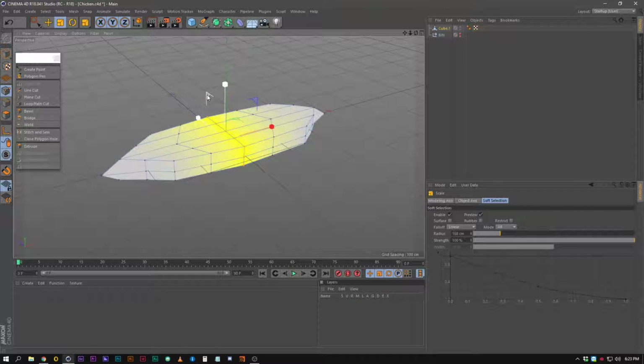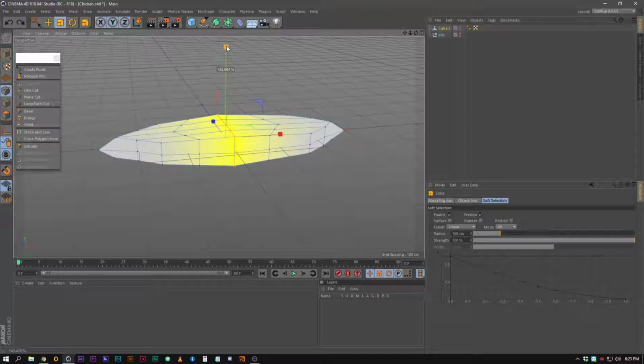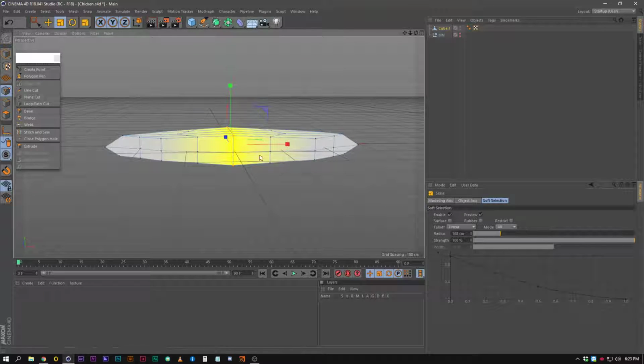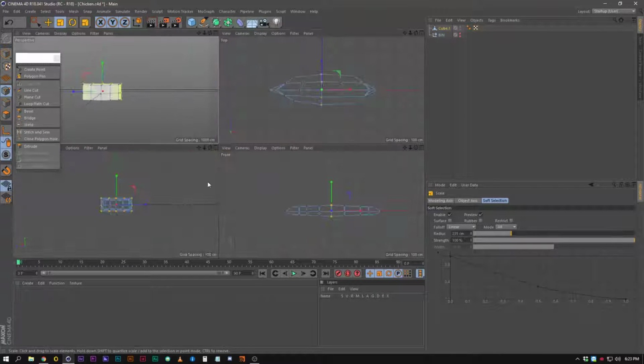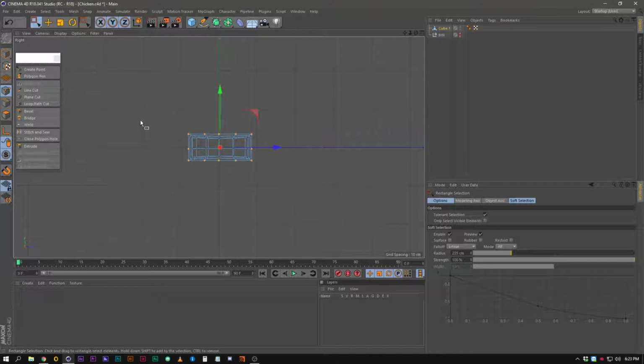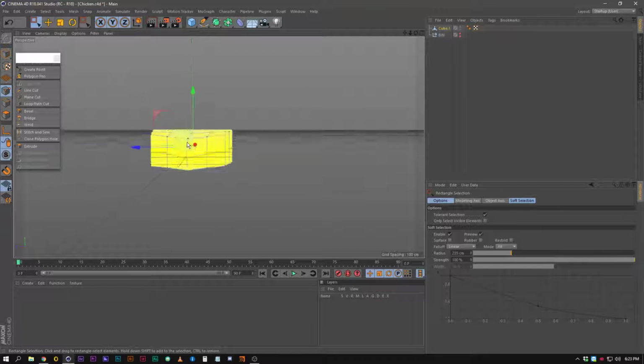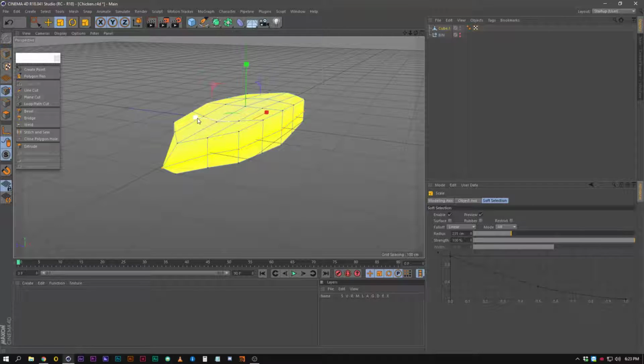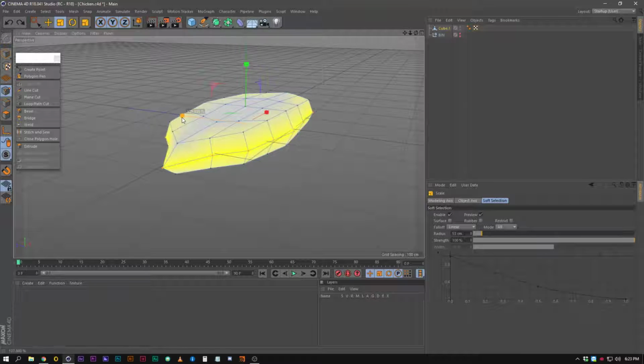You can scale on 2 axes at once by using this. Actually, I don't want to do that. I just want to go like this. I'll bring up that radius a bit more. There we go. And then I'll do the same down this way. Is this going to work? Let's bring that down. There we go.